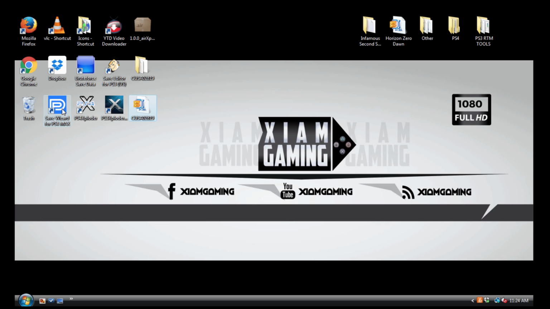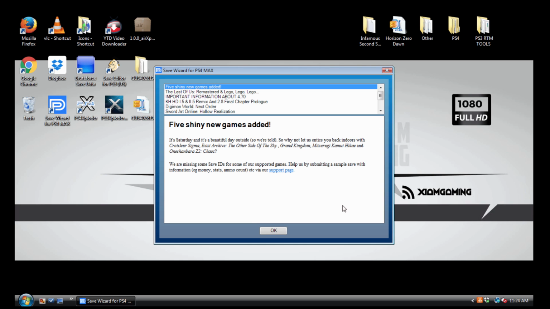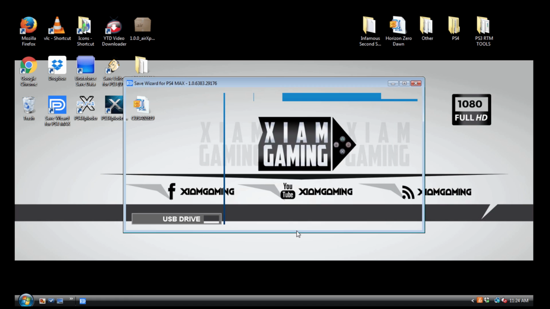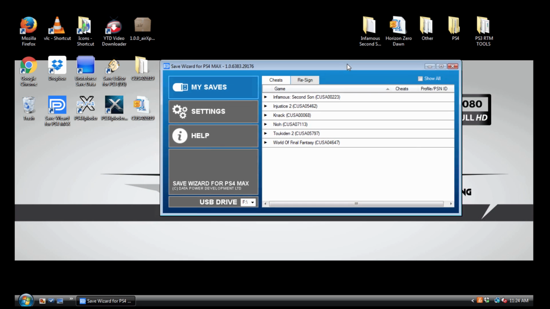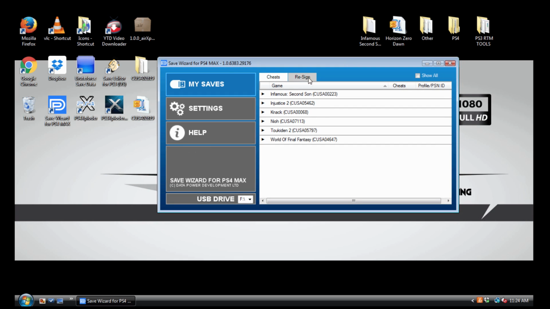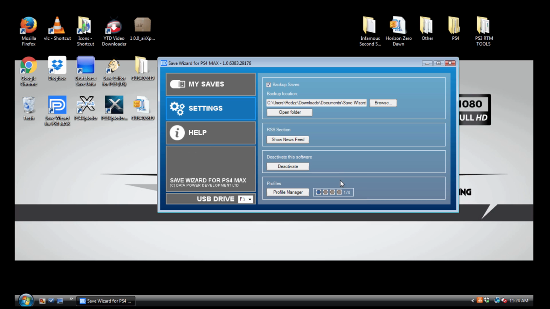So let's open up the PlayStation 4 Save Wizard. Just 1 second, please. It's going to open. Do keep in mind that you need to do the update. Once the update is complete, you will see the new feature added. So let me move this over. As you can see, here's the new build and here's the new feature. Like I said before, make sure your profile is set up. If you do the update, your profile will still be there after the update, so you're good to go. But if you don't have a profile set up, you cannot use this feature yet.